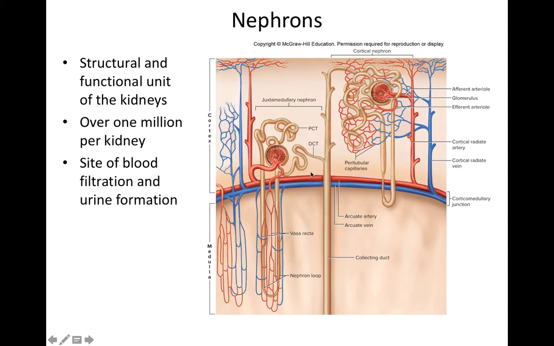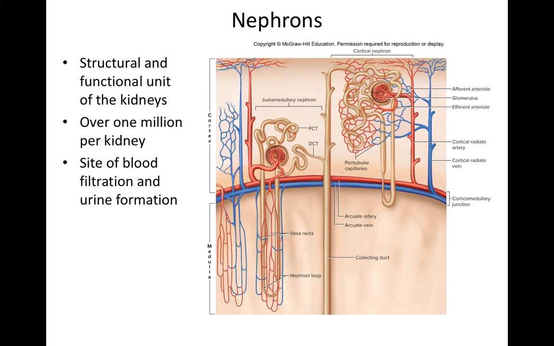And then we feed into our venous supply. So here's our cortical radiate vein. We've got cortical radiate veins over here. The vasa recta often skips the cortical radiate and goes directly into the arcuate. And then, of course, we go into interlobar and then renal vein. So you really need to work on the blood supply so that you can figure out where you are when you're looking at this. Now on to the nephron part.